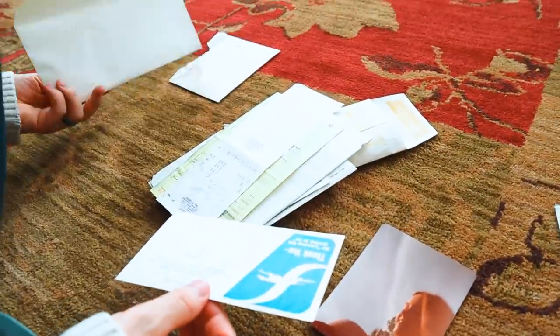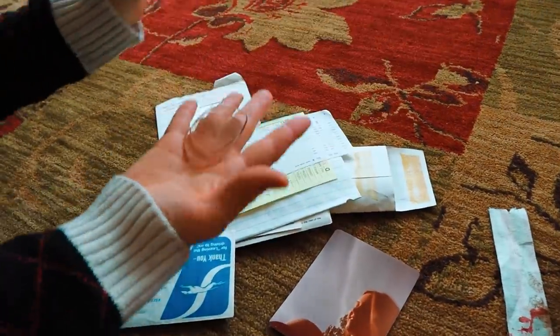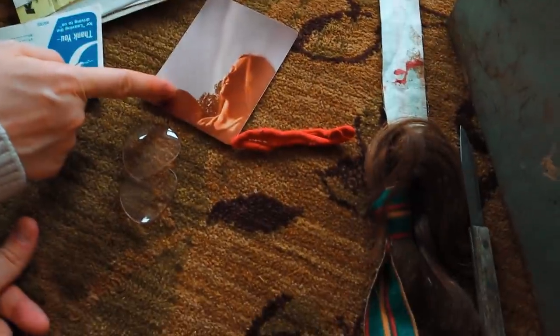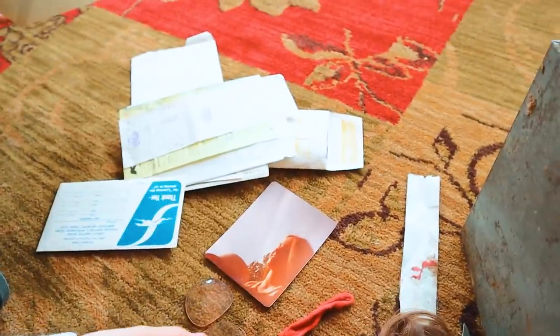Okay, we've got those receipts and stuff, mostly. Some eyeglasses. I still don't know what any of that stuff is for. A picture of a random girl, a fragment of clothing, a lock of hair. That's actual DNA of somebody's, maybe. Should we just listen to the tapes? Let's listen to the tapes. Do you have a tape player? Ryan has one. Okay, I'll go get Ryan.